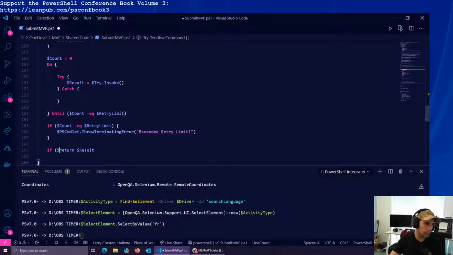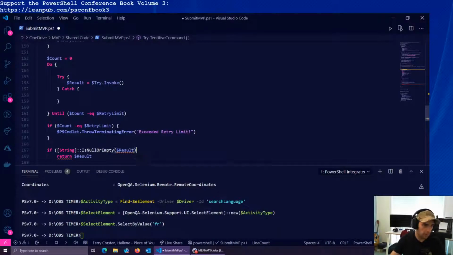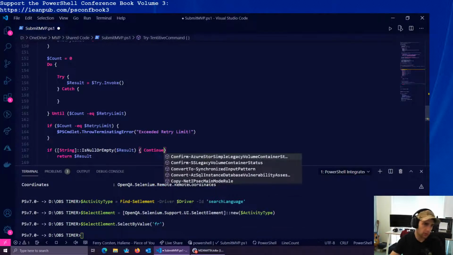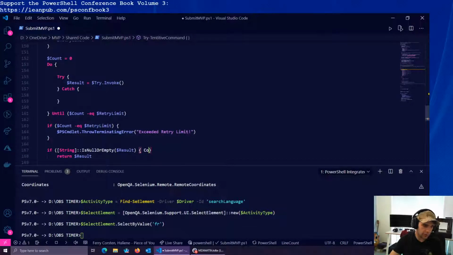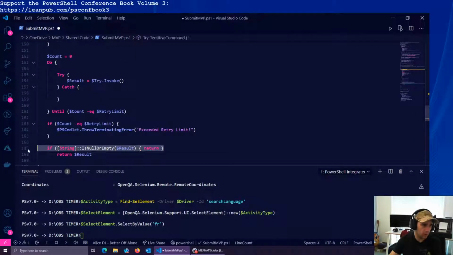I was going to say if string is null or empty, just return. Nah, I don't really care. I think we'll just return whatever. That's just adding logic. It doesn't need to be there.